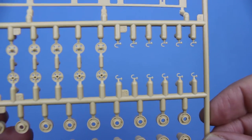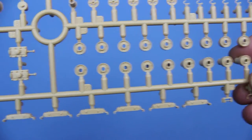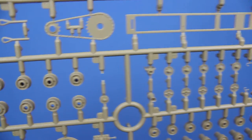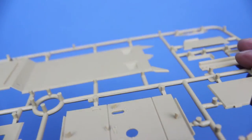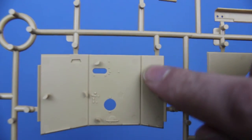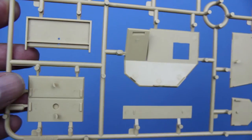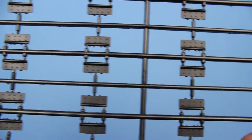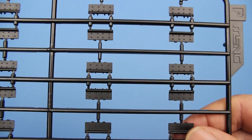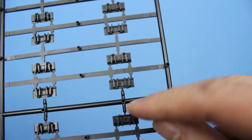Time for a look at some of the detailed parts. There are some very finely rendered parts, like these tiny hooks, the track spuds, track adjusters, and the chain drive. There's some lovely rivet detail on the front of the fighting compartment. You can also see the grooves that you're supposed to bend the part along to make it conform to the right shape. There are lots of ejector pin lumps — they're not just marks, they're like outie belly buttons, which is very strange. The tracks are supplied as single articulating links with a single ejector pin mark on the inside of each link, but you won't be able to see this once the tracks are assembled and fitted.